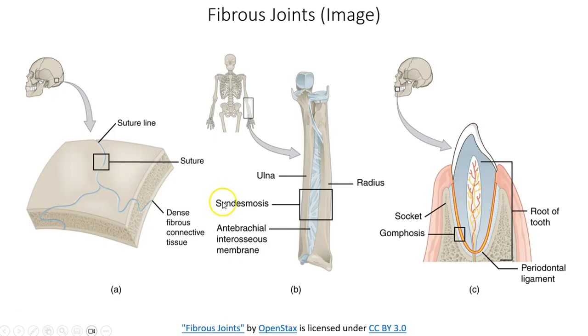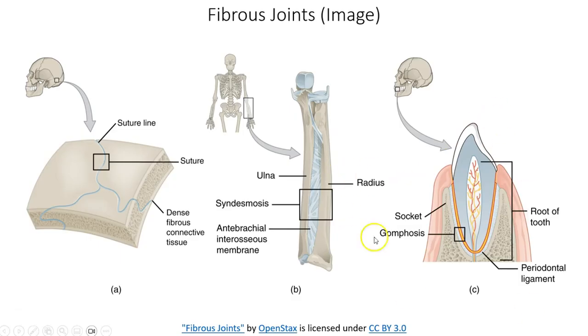In the middle here, we have a syndesmosis joint, and this is formed by the ulna and radius in our forearm. And so you can see there's a lot of connective tissue right here in between them, kind of holding those two bones next to each other. And this is also going to allow these bones to actually twist over each other when you're standing naturally. So your palms will either be in towards your sides or more towards the back. So those bones cross over each other, but they're still kept together by this fibrous connective tissue.